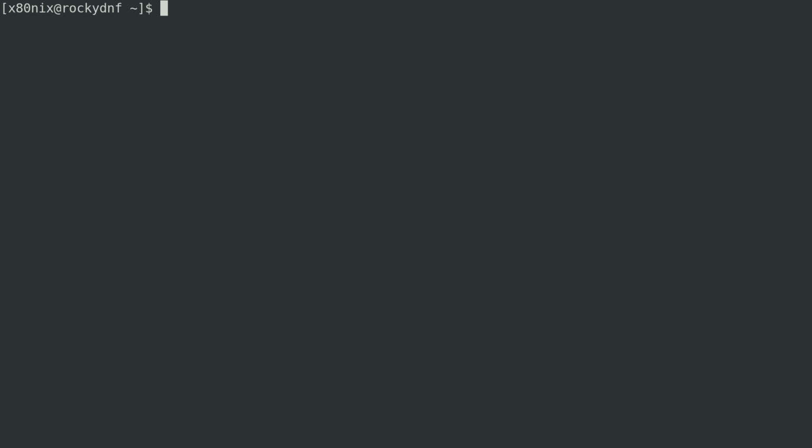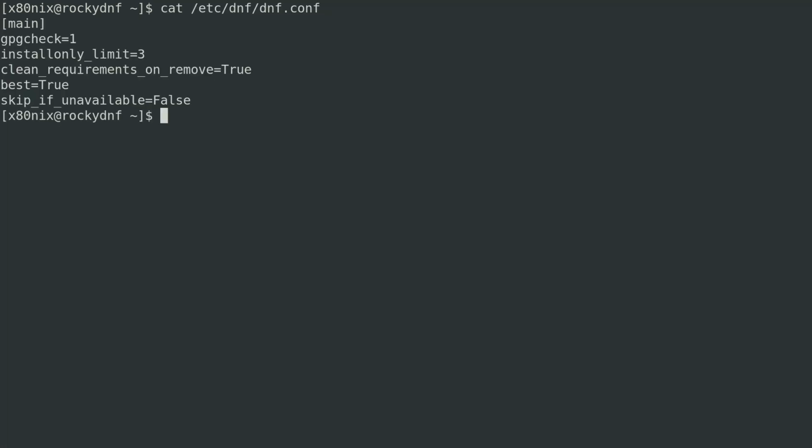So I'm moving on to the configuration file. It's located in /etc/dnf. I'm not going to get into much detail as far as the specifics, aside from a couple things mentioned related to the default behavior of some commands. The descriptions of all settings can be viewed by checking man dnf.conf.